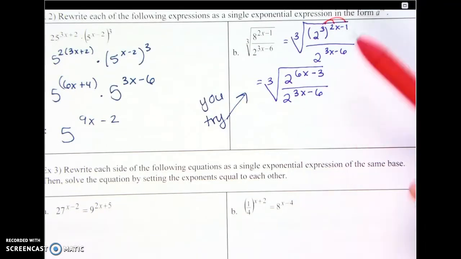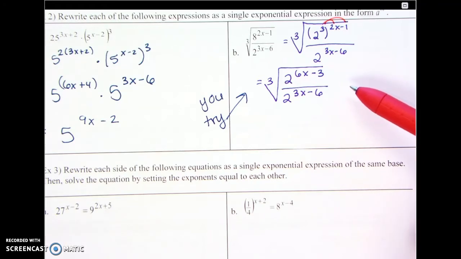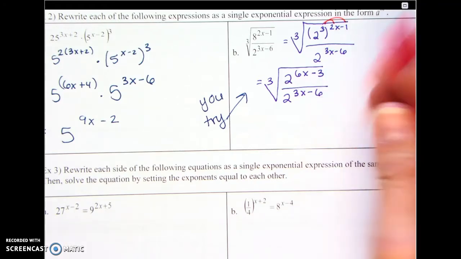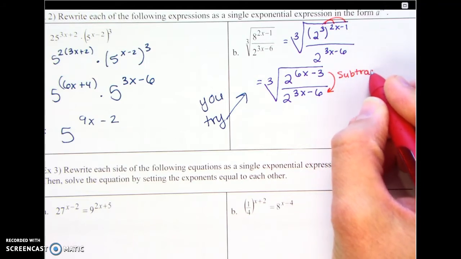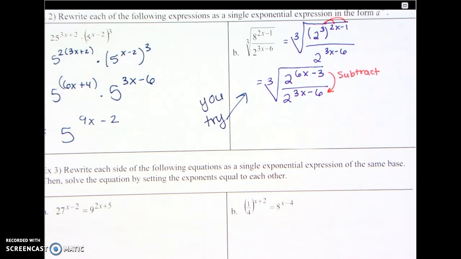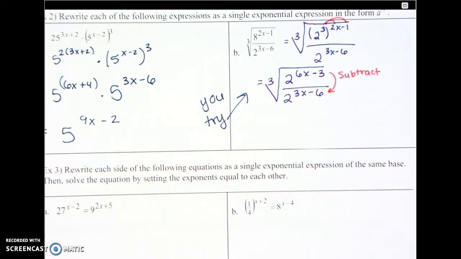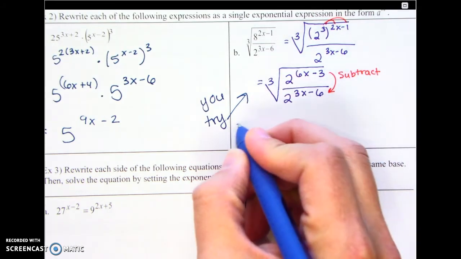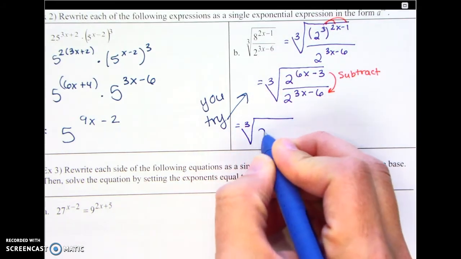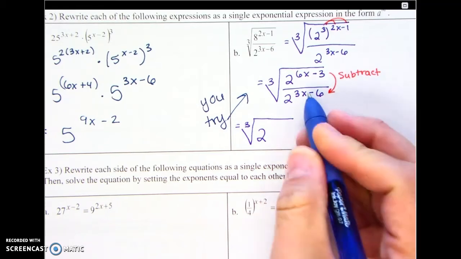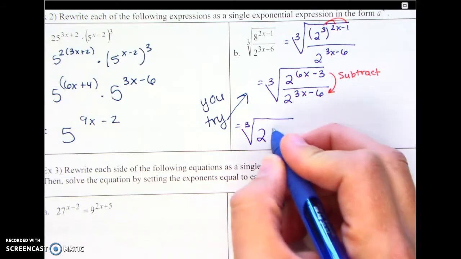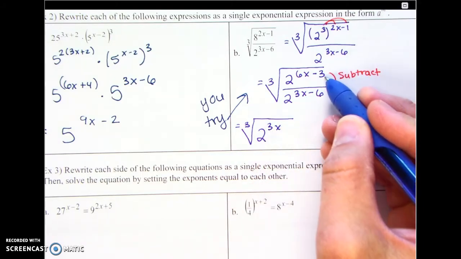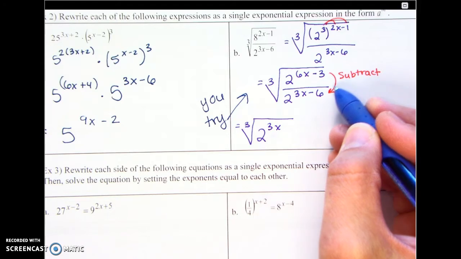Okay, this is a division now. So what is the rule for when you divide the same base? What are we going to do? We're going to subtract the exponents, and what do you need to be careful of? We need to be careful of distributing that negative sign and making sure you're subtracting each term. We're going to need 2 more steps here. We have one single base now, and we're going to do 6x minus 3x. So 6 minus 3 is 3x. Okay, now we have a negative 3 minus negative 6.